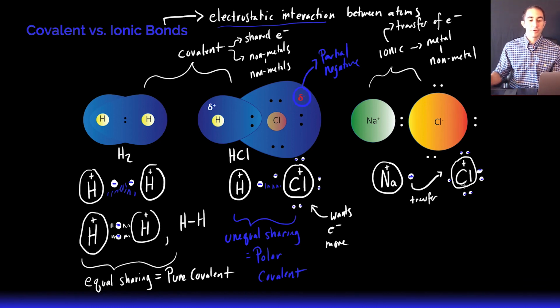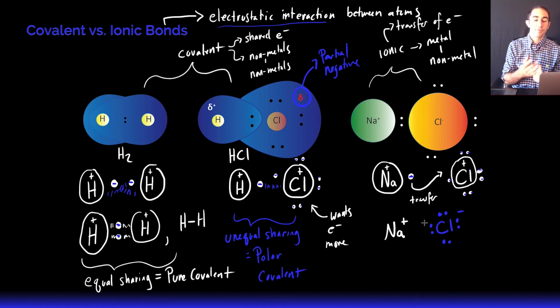And so what is chlorine doing? It's actually stripping that electron clean off of the sodium. And so what you're going to end up with is a fully positive sodium ion and then a fully negative chlorine atom because we added an electron to the chlorine and removed an electron from sodium. And that's exactly how you form an anion, a negatively charged ion, and a cation, a positively charged ion.